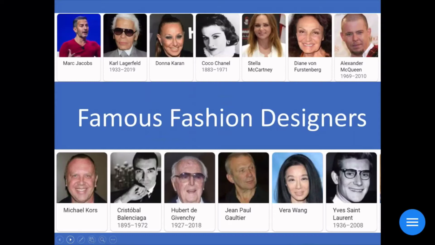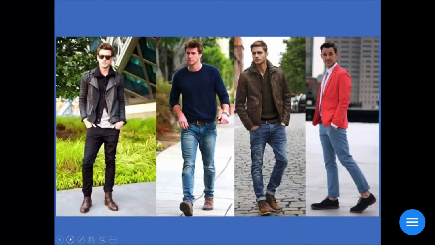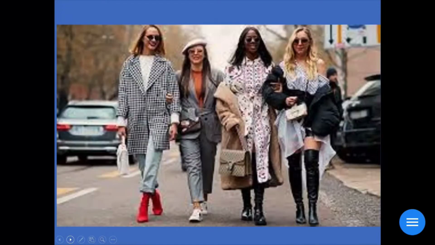And that's because I personally think men and women both have to wear clothing. And most of the time, we want to wear things that we like or are comfortable in. And so you might need fashion designers for both. So here's some up-and-coming fashion trends for men. And then here's just one I picked up for women. But you can find both when you look up fashions for men or women on the internet and see what's going on.